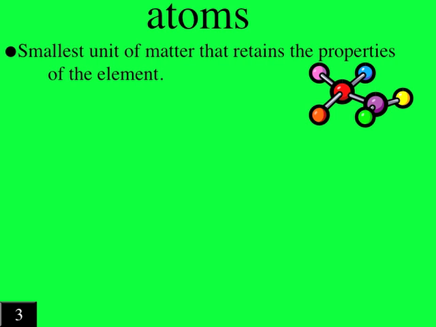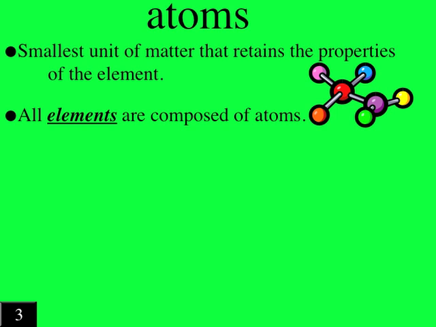So atoms, they're the smallest unit that retains the properties, you know, the smallest unit of gold that's still gold. If you get smaller than that, then you're talking about individual protons and neutrons and electrons. So if it's still an atom of gold, then it still has these parts, and it acts like any other atom of gold. And all elements are composed of atoms, so the elements, you find that list of the elements on the periodic table. And each one of those, as they appear on the periodic table, are individual, made up of individual atoms, and they can't be subdivided into anything smaller.